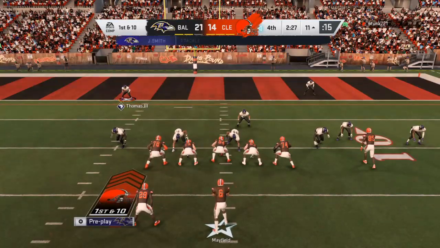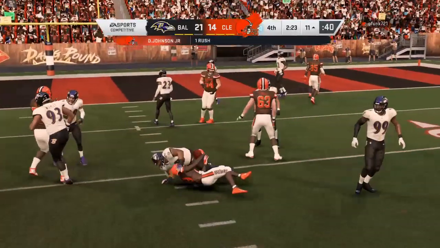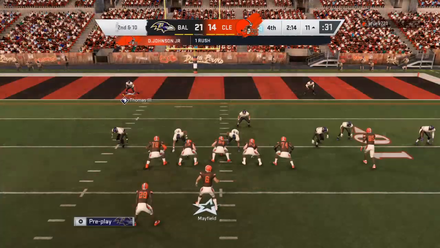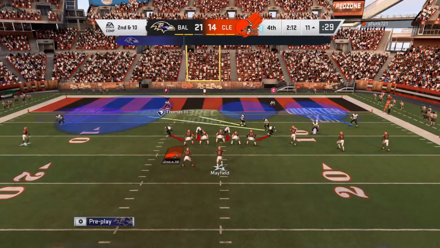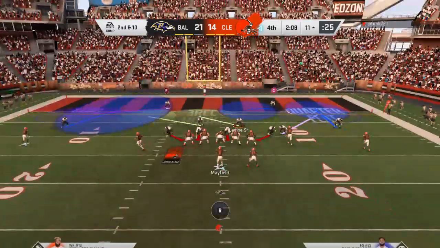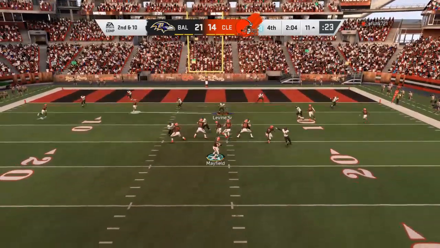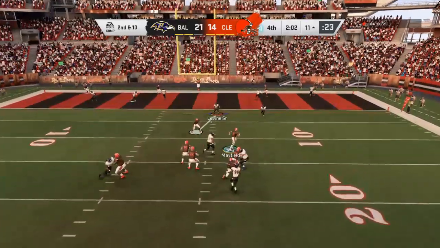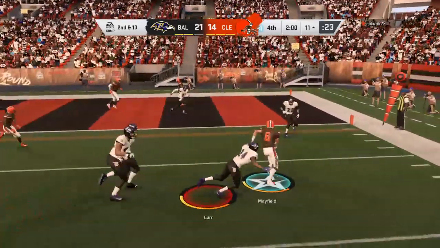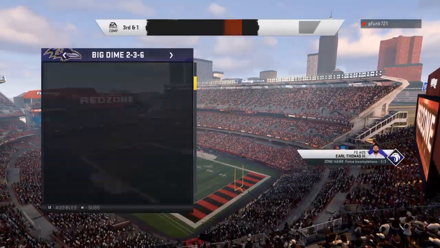Here's 1st and 10. From the gun, a run for Johnson. Looking for a seam, but finding none. He'll get back to the line of scrimmage, and that's it. Officially no gain on the play, and it's 2nd down. 2nd and 10. Mayfield now on 2nd down. Escaping the pressure right. Fourth quarter, down to the final 2 minutes, and we've got a one-score game.